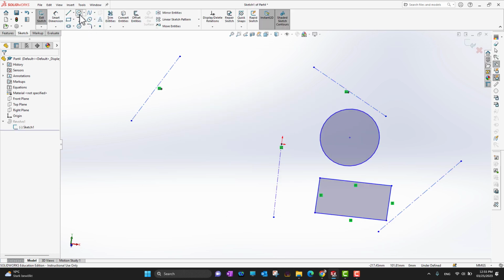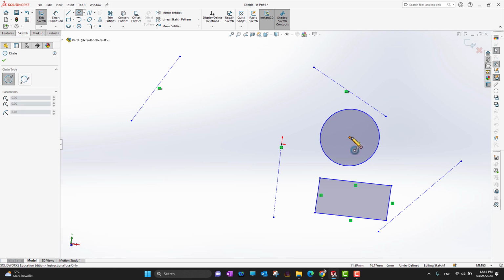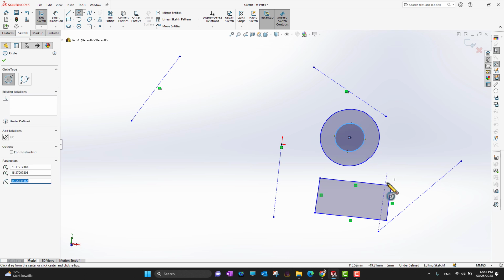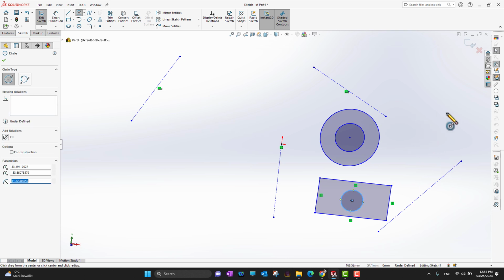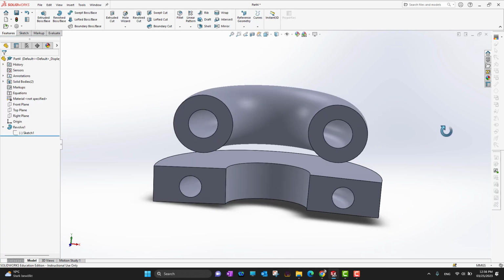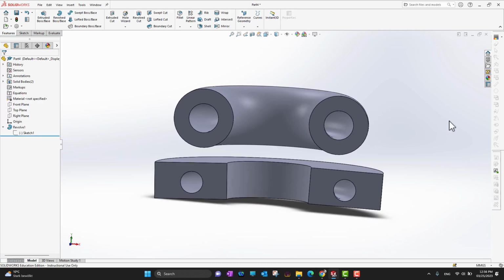What I'm going to do is make a tube. I want to have a circle inside this circle and one circle here in the center of the rectangle, and now it's going to apply on all these sketches. And now I'm going to cancel the sketch. So let's see, boom, look at that. We can have pretty nice models here by using this sketch.